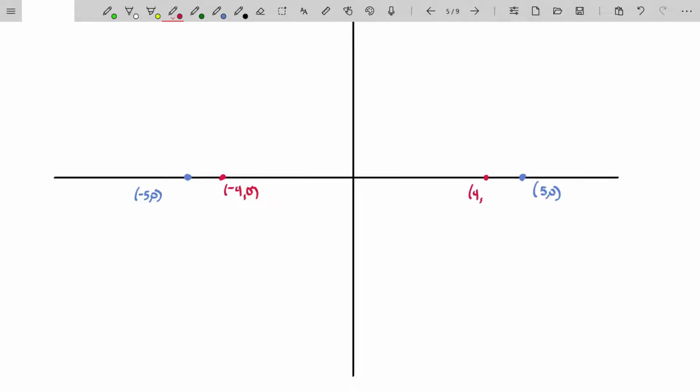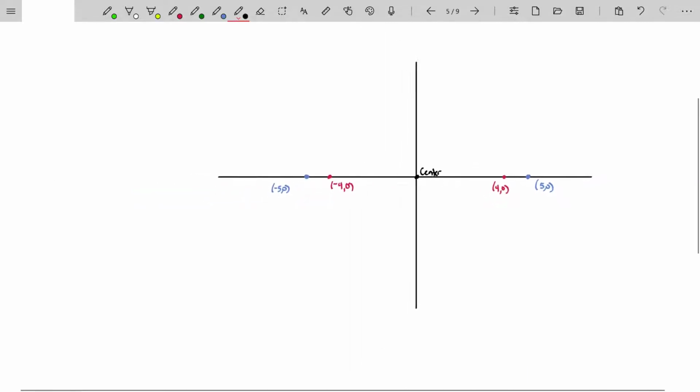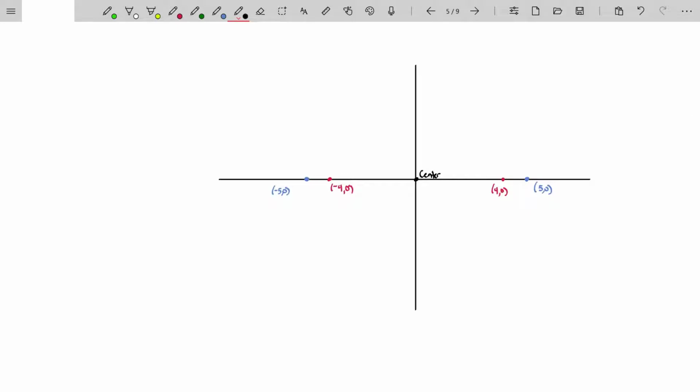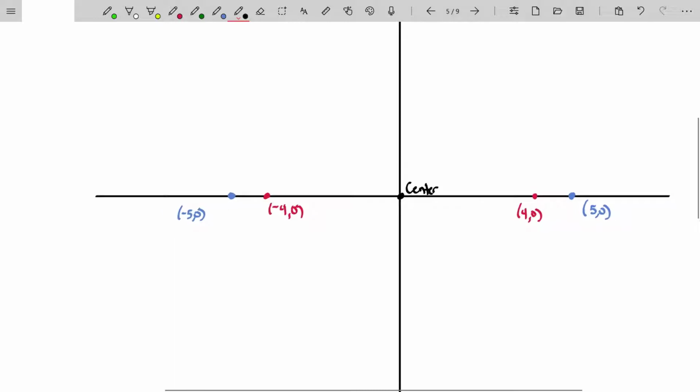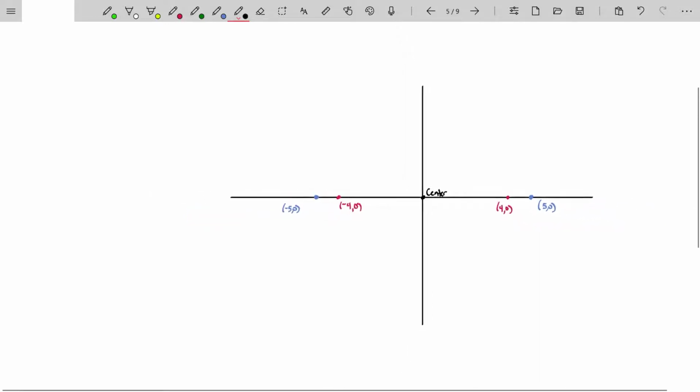That alone tells us quite a bit, because halfway between either the vertices or the foci is going to be the center of your graph. So we know that our center is at the origin. I'm going to call this center, mainly because C is being used for something else. And you really can't graph anything else right now because we need to find the distance along the minor axis. Because we have the foci and the vertices on the x-axis, we know that's the major axis. So we just need to know the length of the minor axis.